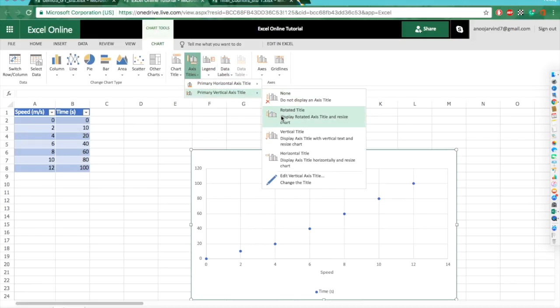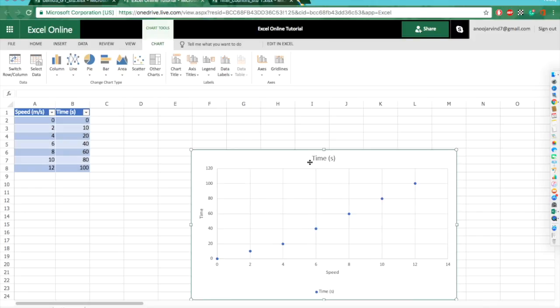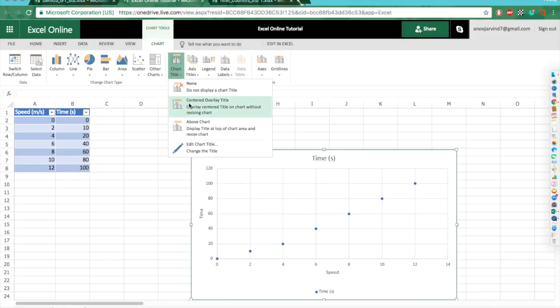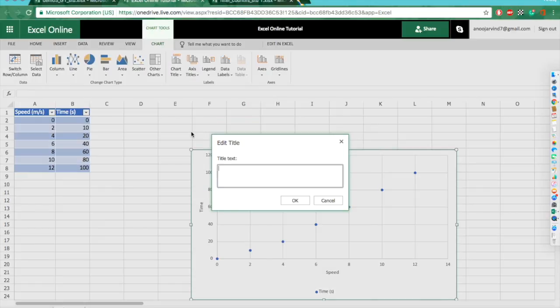Always remember to put your axis. It is very important. These are all scoring marks. And remember to put your title correctly. So this is a speed time graph. Remember, I put that on later. I didn't realize that I could edit the chart title, so what I did was I deleted it first and then I edited it for some reason.